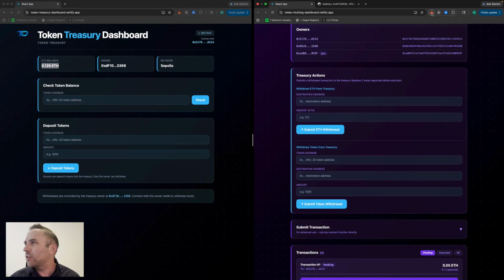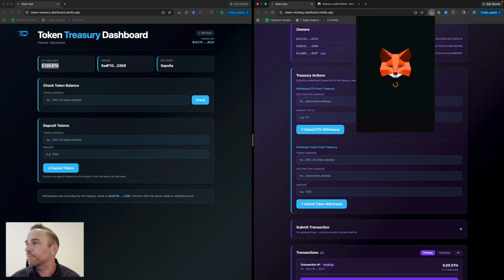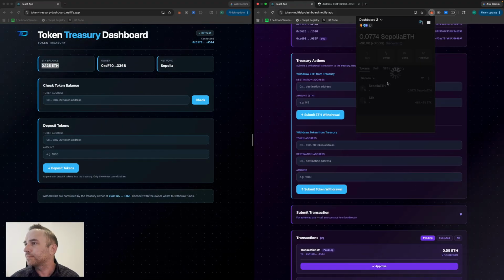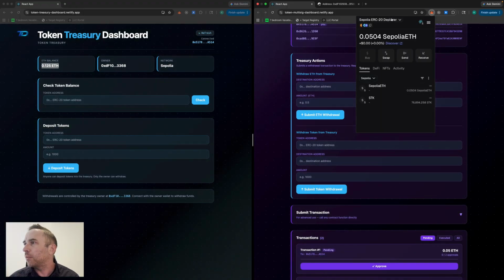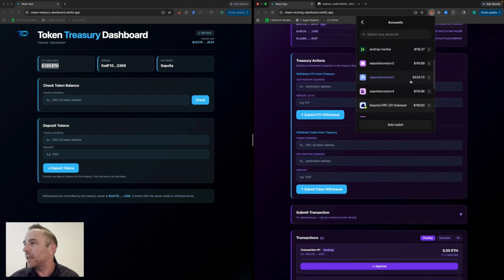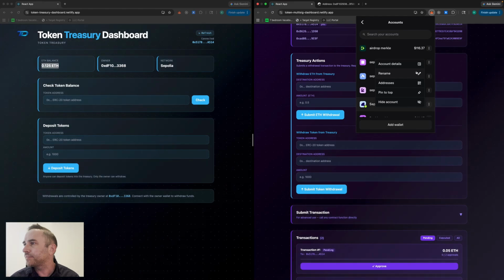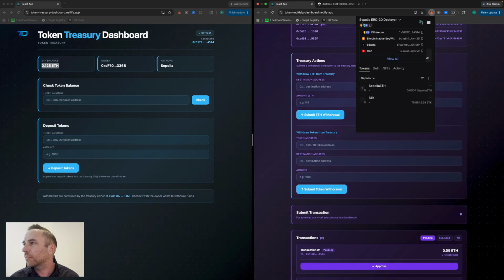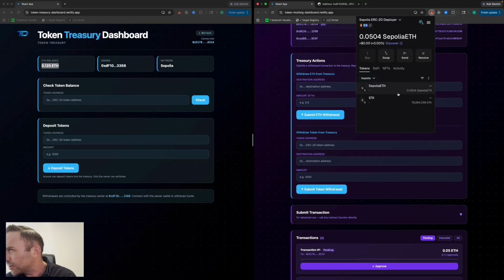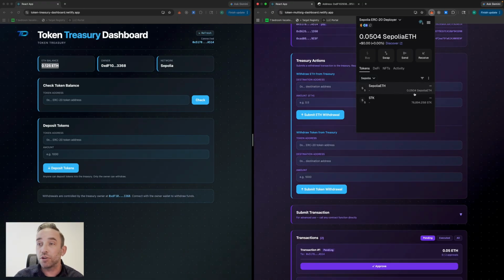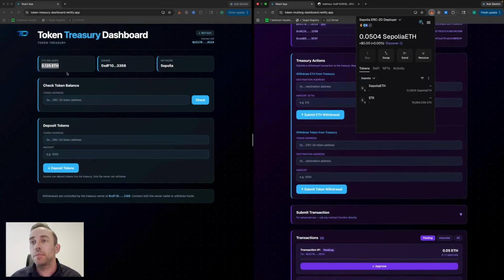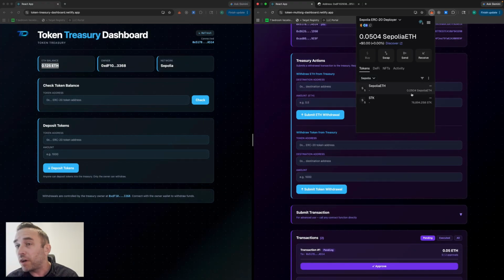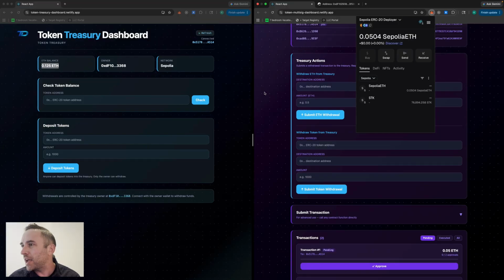All right, so let's go into my top wallet address. Okay, and we are going to do ETH into this address. You can see here now I have 0.0504. We're going to do one for 0.1, so it'll end up being 0.15. Let's see that afterwards.